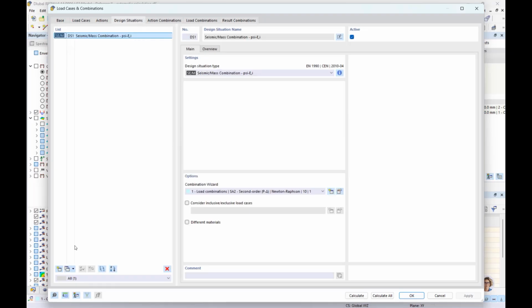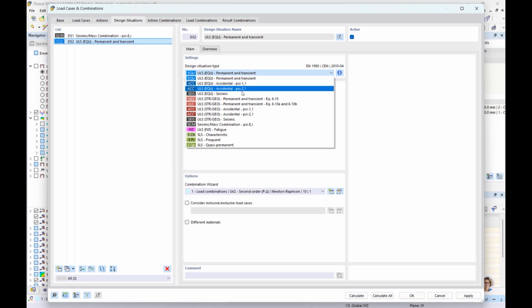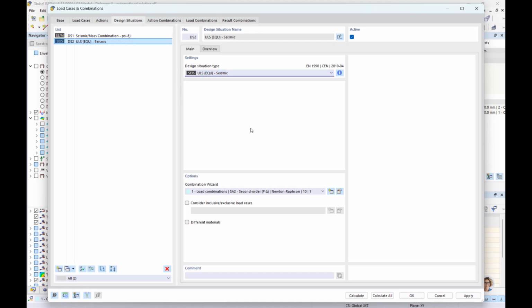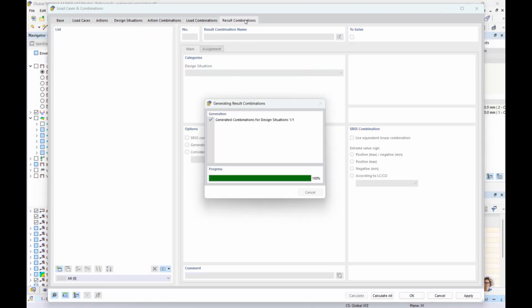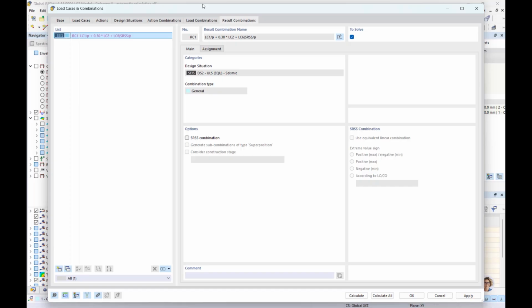I can go to a design situation and create a new design situation of type seismic, where it's important that in the options the combination wizard is set as result combination, otherwise I cannot consider my response spectrum analysis. In result combination, after jumping to the tab, we already get, according to the selected norm, the corresponding result combination.